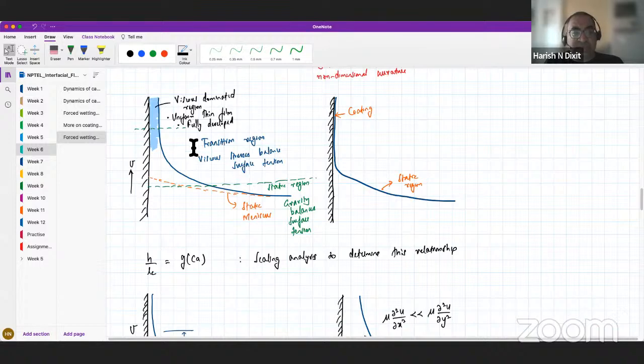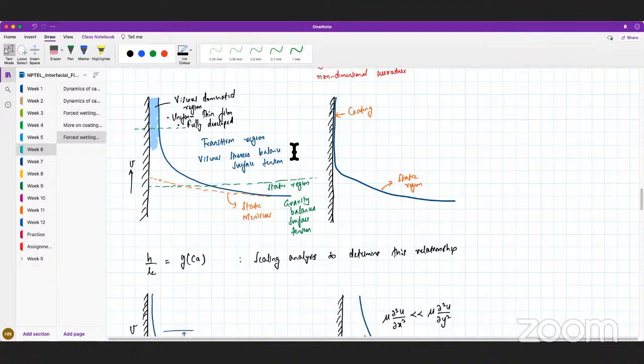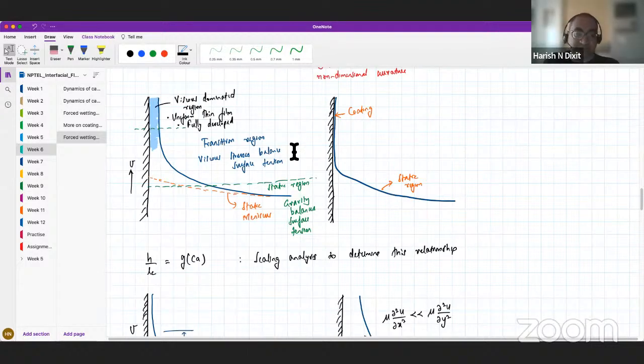So where should this occur? It should occur where you are neither very close to the plate, which is fully viscous dominated, where gravity is not important and the interface is flat. If the interface is flat, there is no surface tension force because there is no curvature. Nor should it be so far away from the plate that there are no viscous effects at all, because there it's a completely static region. So wherever the interface is bending, there should be a transition not only in the shape of the interface, but a transition in the balance of forces.